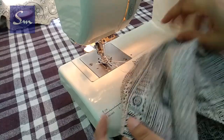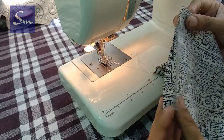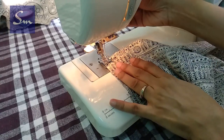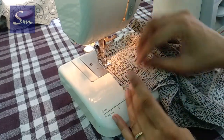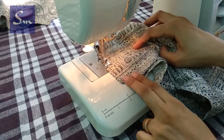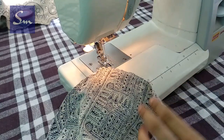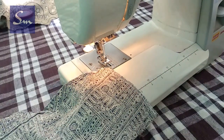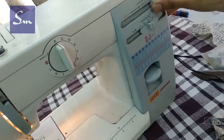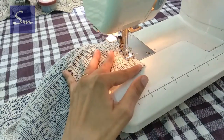Because I sold off my serger — I didn't want so many machines, I currently have only two machines, but they are doing pretty well for me. On the other side, first make that zigzag stitch on the side to overlock it, since the machine is set on this stitch. Once it is done, make a straight stitch on the side. You can do either way: bind the ends first and then make a straight stitch. So set it back to straight stitch and now make a straight stitch on the side.